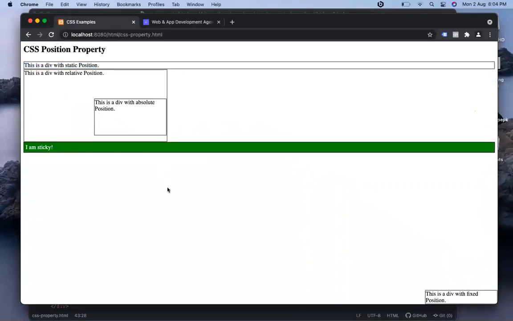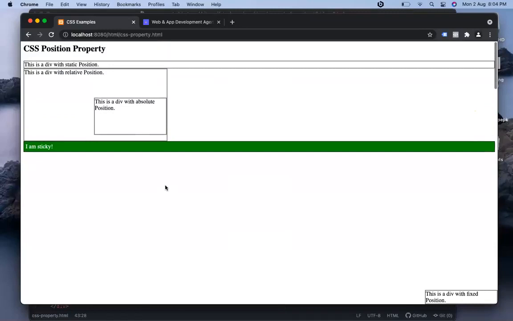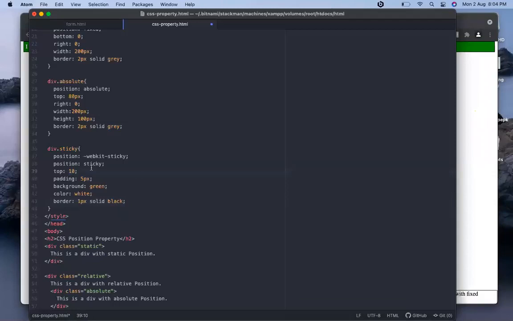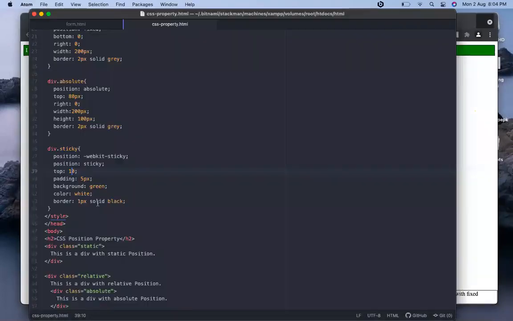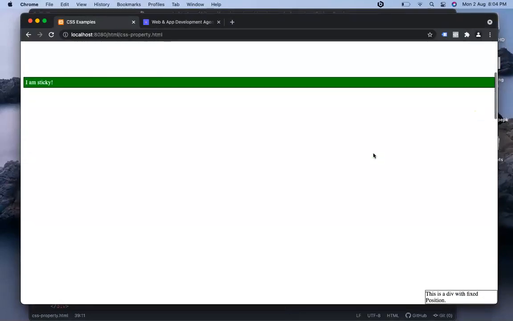You see here I'm sticky. When we scroll this, what you see, it sticks to the top. When I scroll down, it just sticks to the top. You can even define top 10 also. If I define top 10, what will happen? A 10 pixel of margin it will take from the top, which means when we scroll, it will take 10 pixel of space. When we define as 100, it will take 100 like this. Got it? This is the sticky.